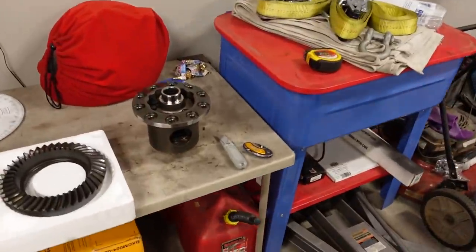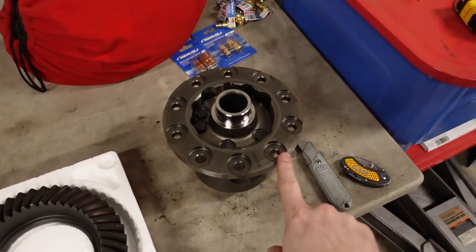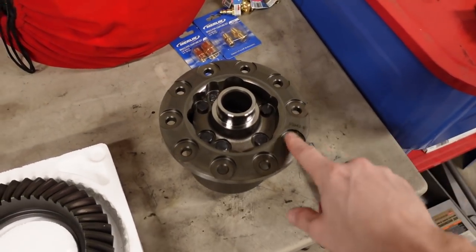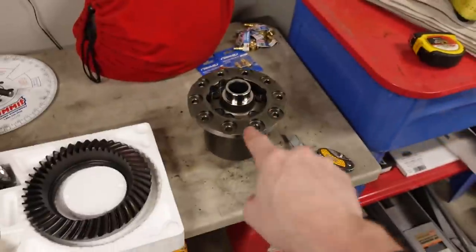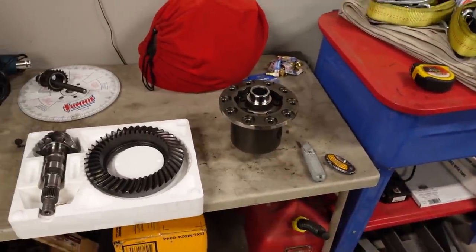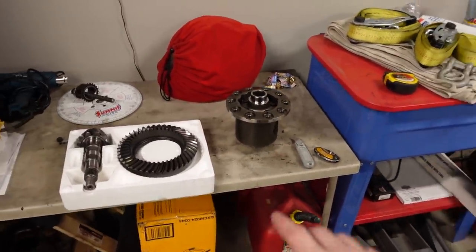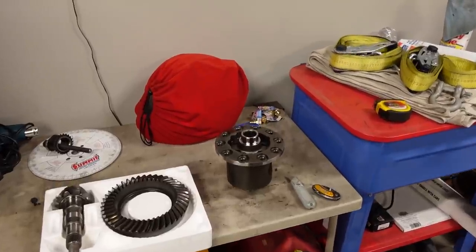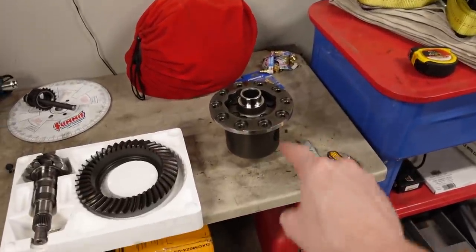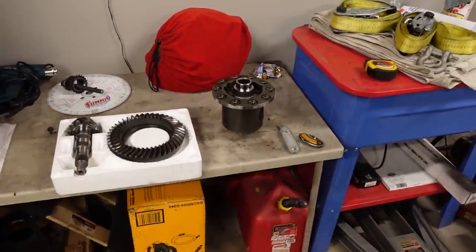In addition to regearing, we're also going to be installing a Detroit TrueTrac. This is a limited slip differential, but instead of clutches, it uses a helical gear setup, which I use in everything. I love them. They never let me down, pretty much. If you're going off-road, it's not a great differential, and a locker might be better, but for anything performance or street-oriented, I always run a TrueTrac, so we're going to be putting one of those in.